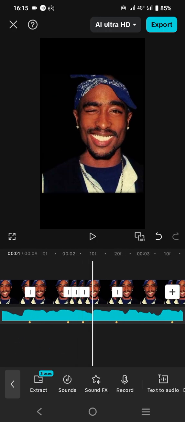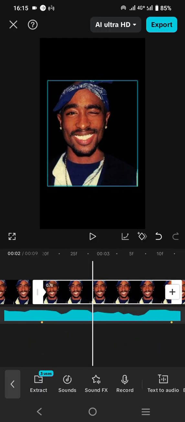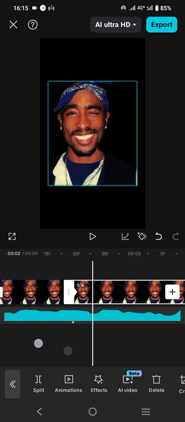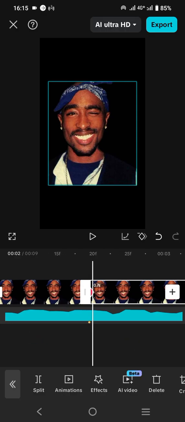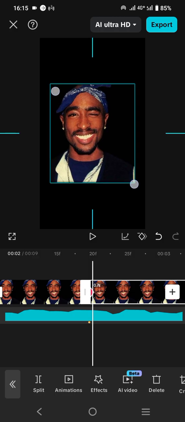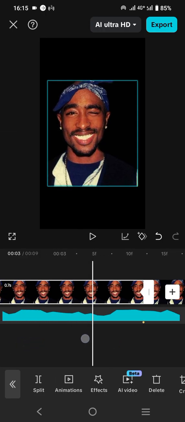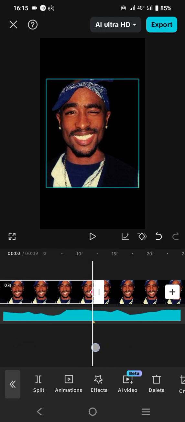And after that, don't forget to add the keyframe for each video. As you can see here, first step, I will put the keyframe on the first second of the clip, and after that I will minimize the size of this picture. Then I will slide it to the last second of the clip.